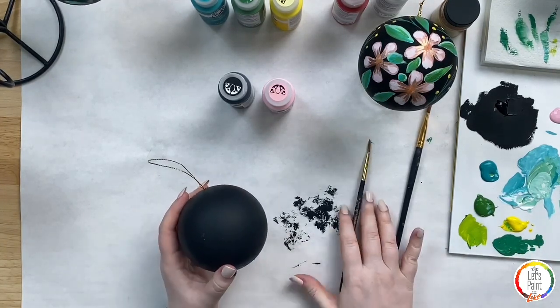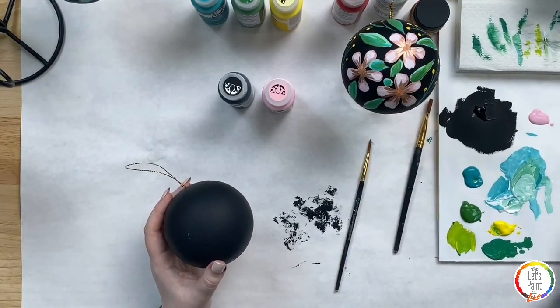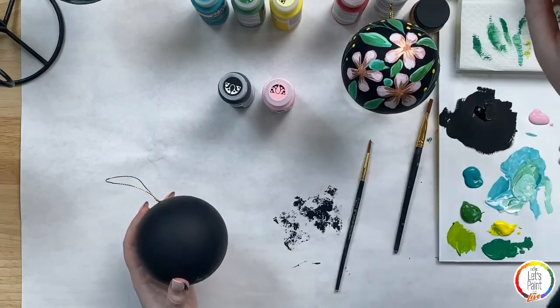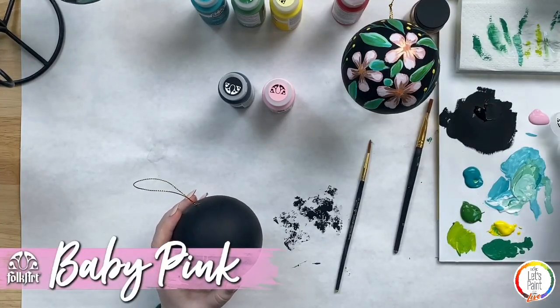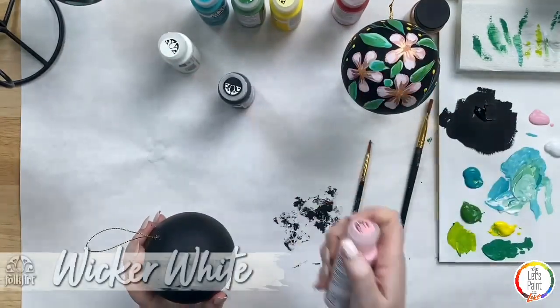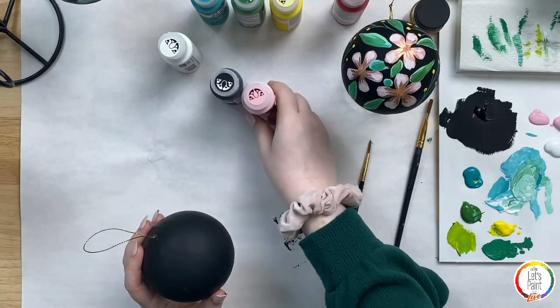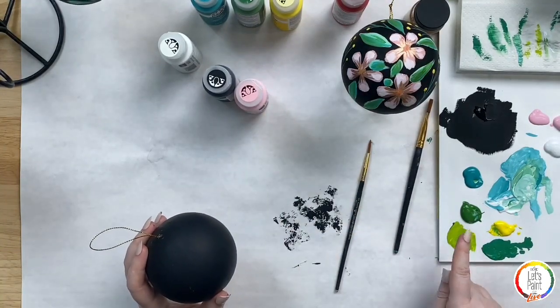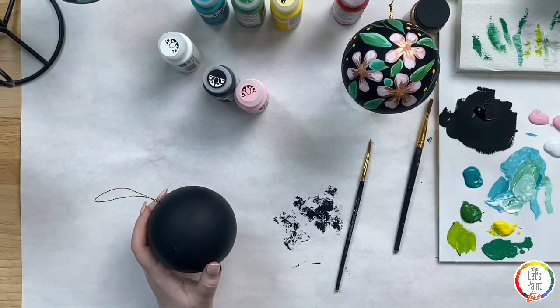All right, so for this one, I want to make sure we have all the paints we need on our palette. I've got some baby pink, so we're definitely going to need that. I'm going to grab some more of my wicker white. I might actually grab a little more baby pink just to make sure it's nice and fresh on my palette. I've got my classic green, and I also have my aqua, so you want to make sure you have those. And I think that's it for this one.